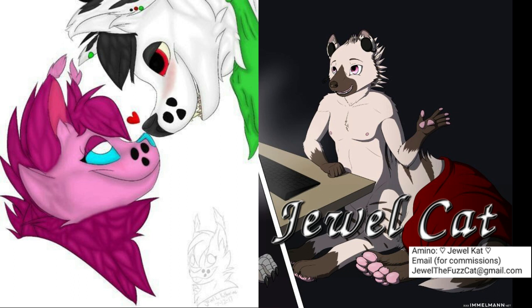Also, she did something here that I'm a real fan of. When it comes down to any person who tries to do this, it usually slants the way I look at the picture a little bit. She did what's referred to as a negative eye. So you guys will notice the pupils on the, I'm assuming female character, are white where the rest of the eye is a different color. So it makes the eye look very much like a photo negative. Yeah, I've always liked the negative eye. It makes the female character look a little bit more unique than most.